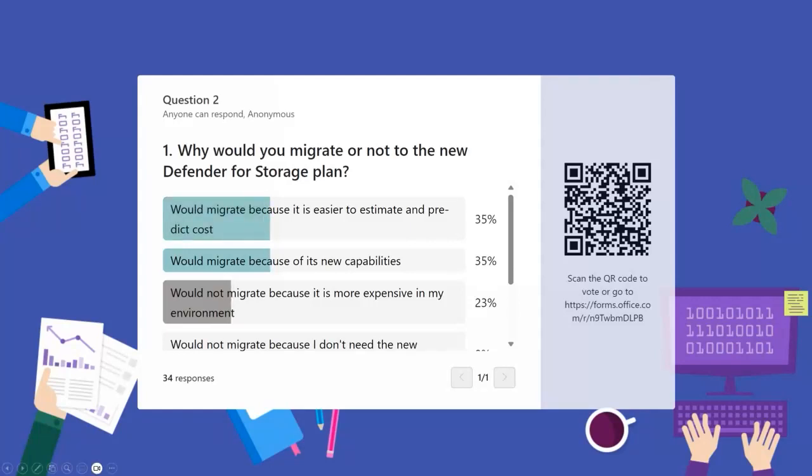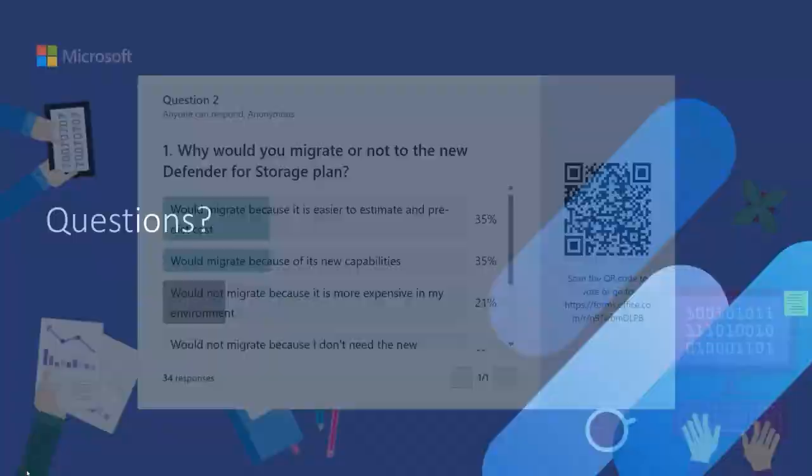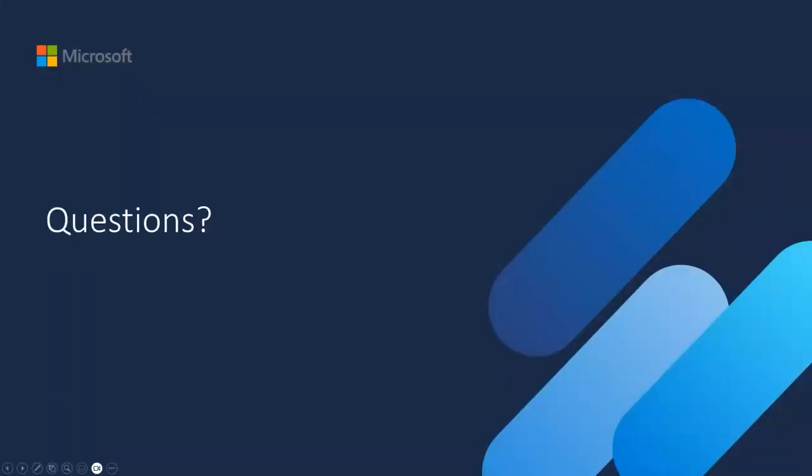And now I'm gonna go into our Q&A questions. Jason, do you know if anyone has any questions? Yeah, the team's been great with answering all the questions in the chat, but we do have a few worth reiterating. So the first is, are there any limitations with Defender for Storage when the storage account is set up with public network access in disabled mode? Will activity monitoring, sensitive data threat detection, and malware scanning still work when the storage account is set up for public network access in disabled mode?